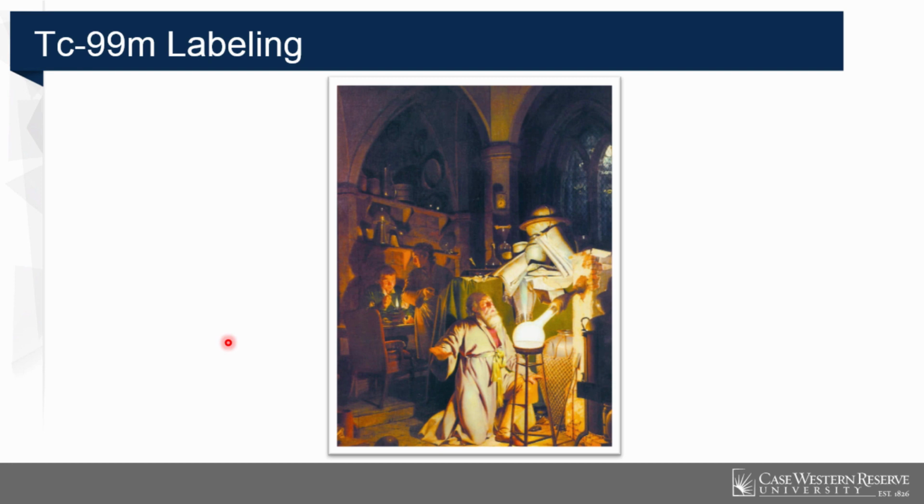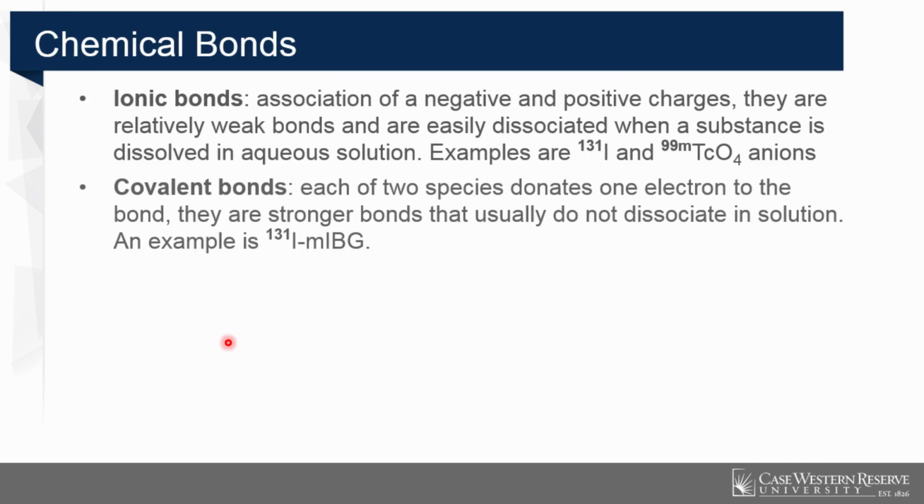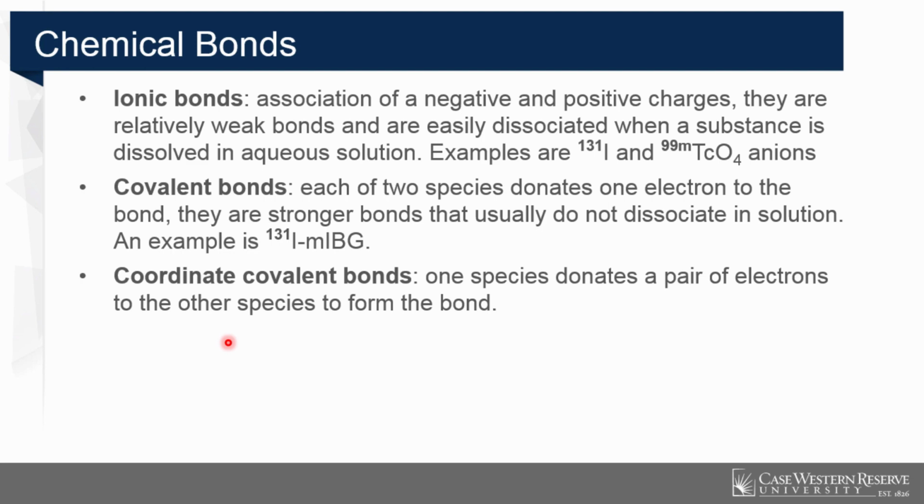Now we have the radionuclide, right, going through the nuclear reactor and the generators in the clinics. What are you going to do? Well, we're going to use it to tag our imaging agent. So there will be some labeling going on. And by labeling, there will be some chemical bond to attach the radionuclide to the imaging agent.